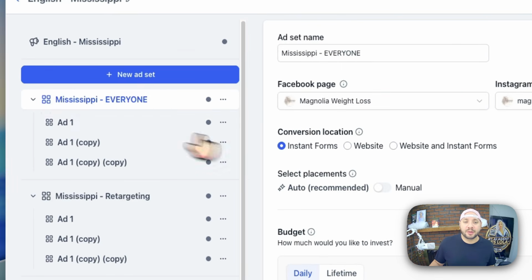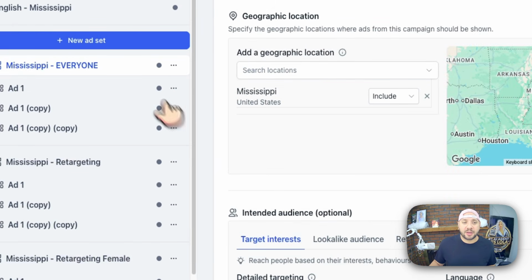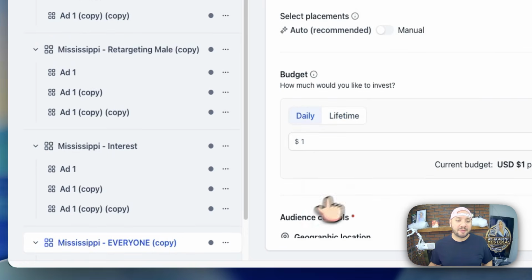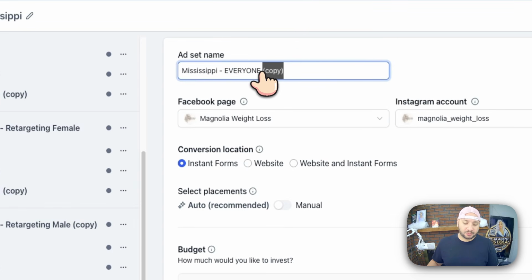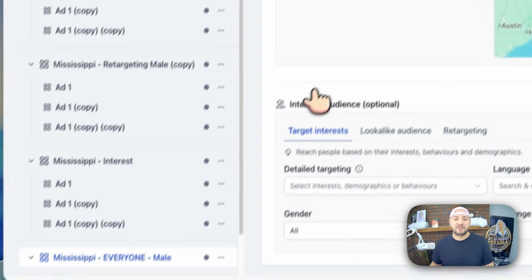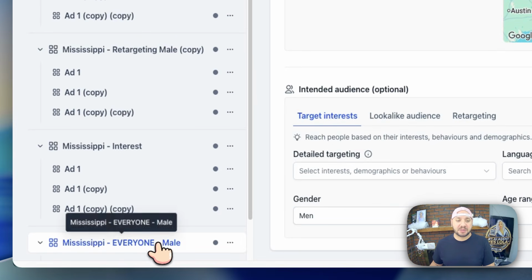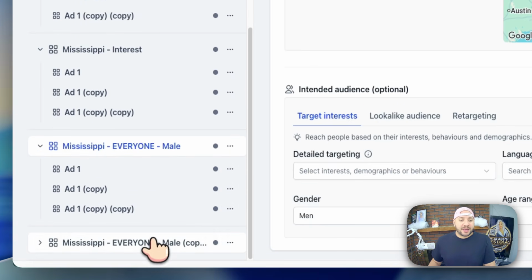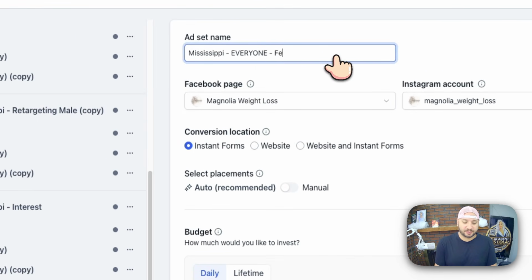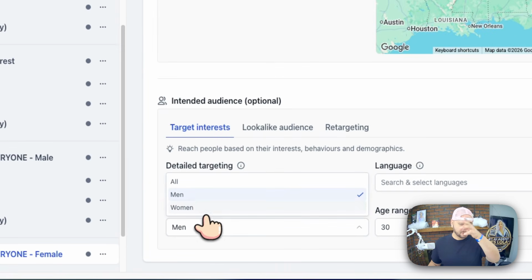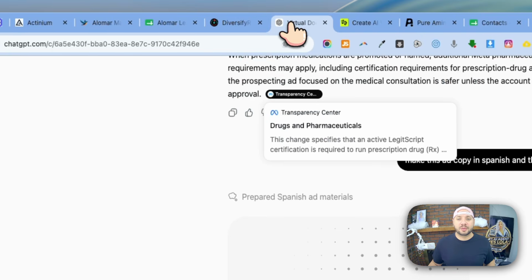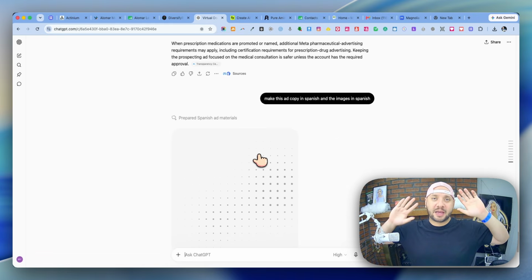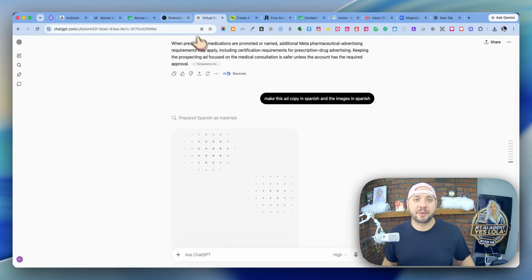So, okay. What I'm going to do here is everybody. I like to separate them in different buckets. Everybody. I'm going to put everybody male. If you notice, I'm being very, very granular, right? I'm not putting everything in one particular campaign. Okay. And then creating female. Here we go. Okay. Now that's creating me, it's going to create me the images. It's going to create me the ad copy, everything to do. It's going to create everything for me.